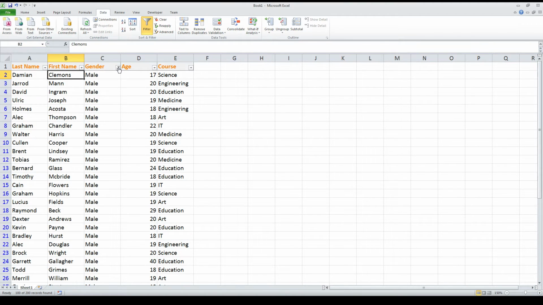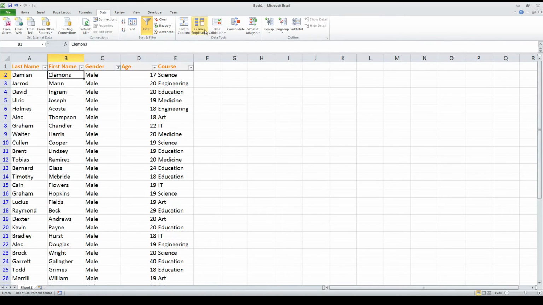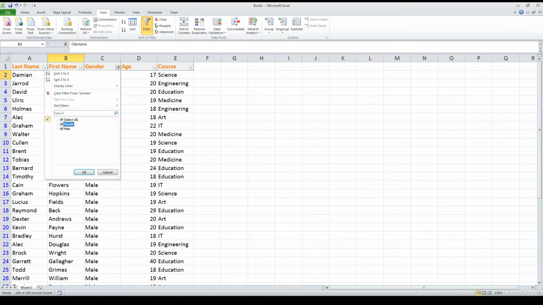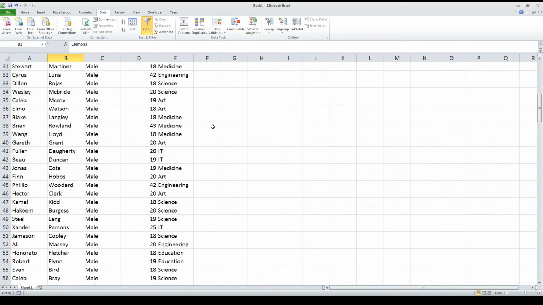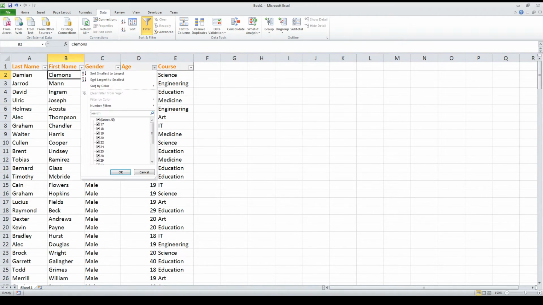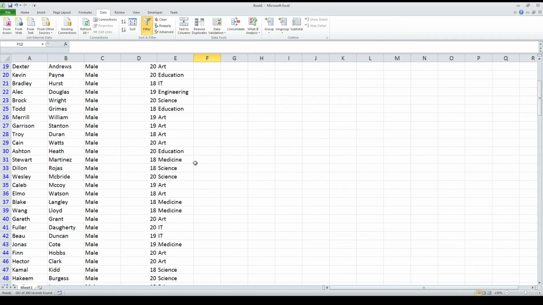When we put a filter on, we get a little icon up on this button up here. So now when we scroll down, we've got no female students, and if we turn this back on, click OK, when we scroll down, we've got female students. So we can filter out just specific ones. We may not want anyone over the age of 22. So we take away all of those, click OK, and we take away all of our mature age students.